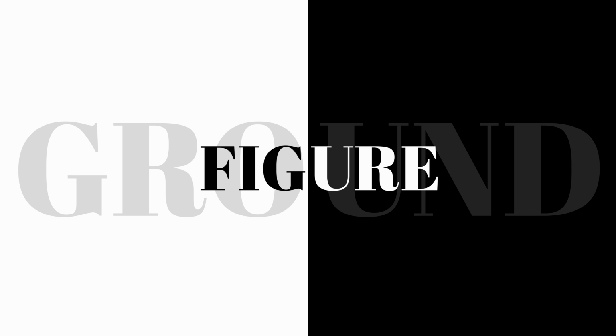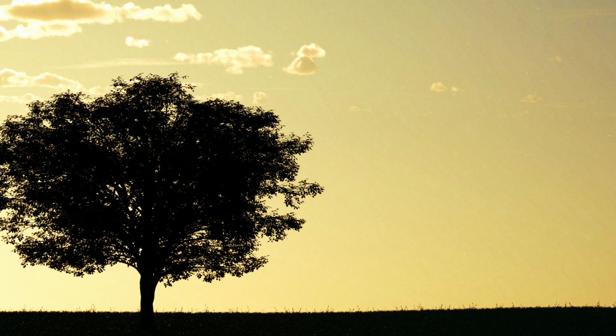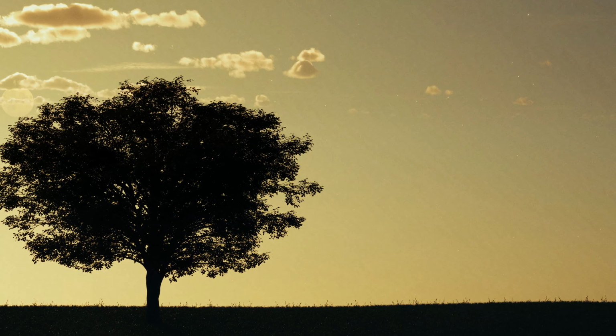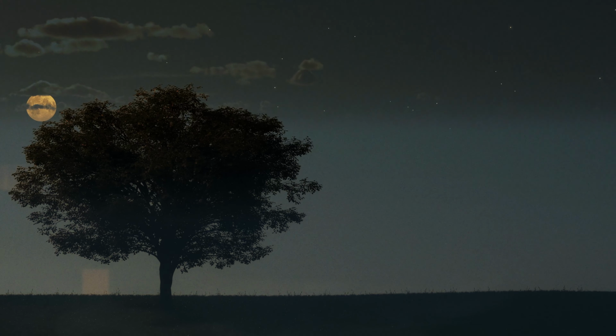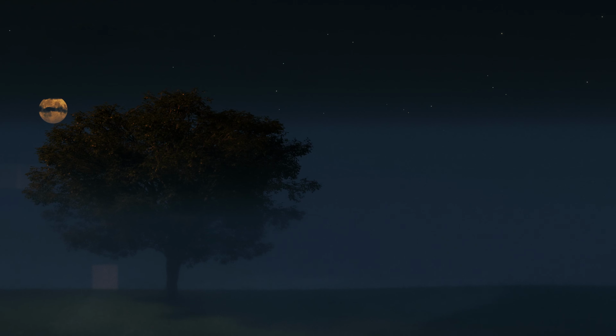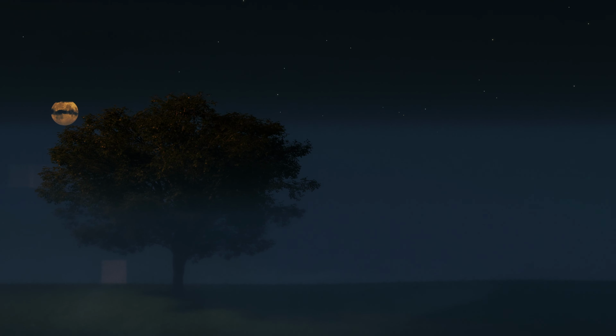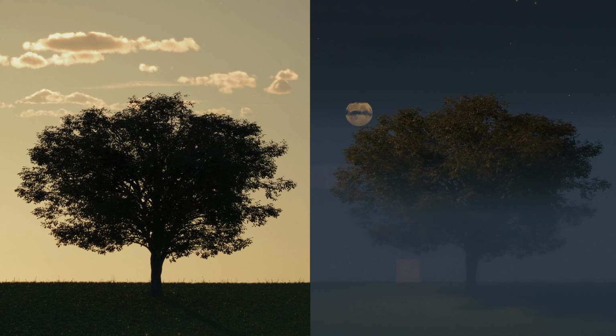A simple way to think of figure and ground is to envision an object against a sky. If it's a daytime sky, then the sky will be light, so the figure will be as substantive as it is dark. But if it's a nighttime sky, then the figure's visibility will depend on how much light it reflects, so in turn how bright it is. So what we've ostensibly chosen is whether our presentation will occur against the background of day or night. And of course you can extend this metaphor as far as you like, as in, is this presentation an attempt to illuminate the darkness or build something in the light? Or not, it's really not that important.